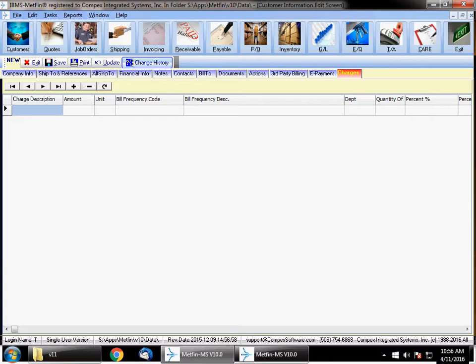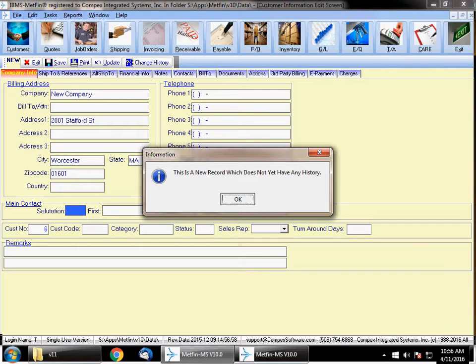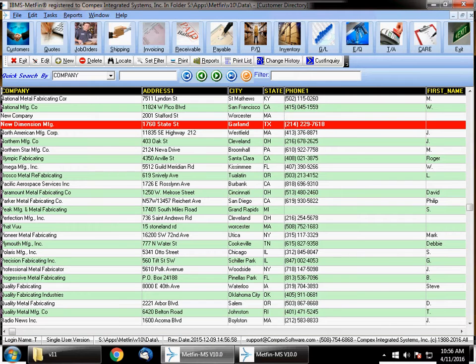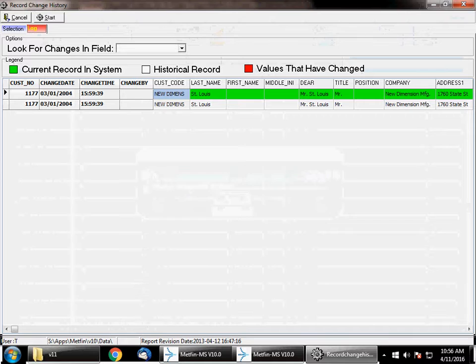Okay, so unless there are any other questions for the customer module. I see change history. Can you elaborate on that a little bit? Sure. So in this case, it's a new record, so there'll be no change history. However, if we save out of here and take a look at a different customer, what this does is it allows you to view information that has changed over time about a specific transaction.